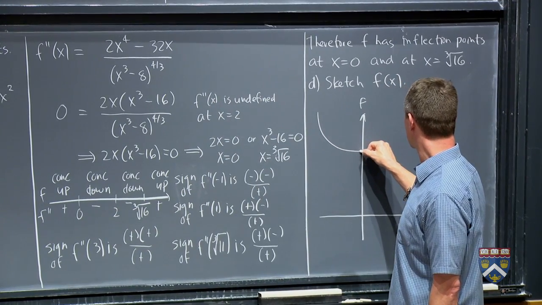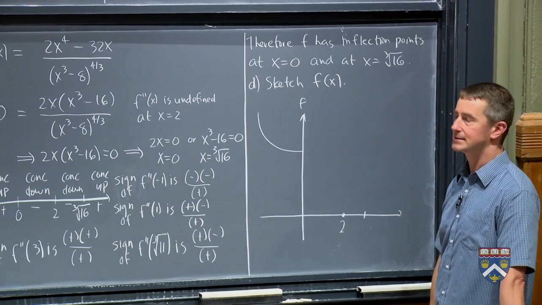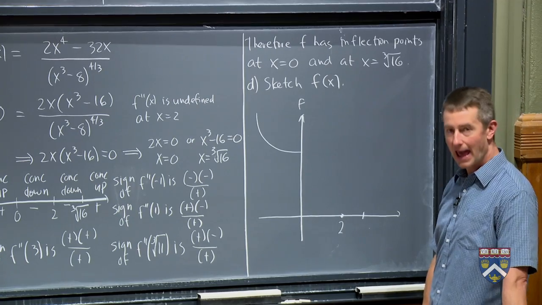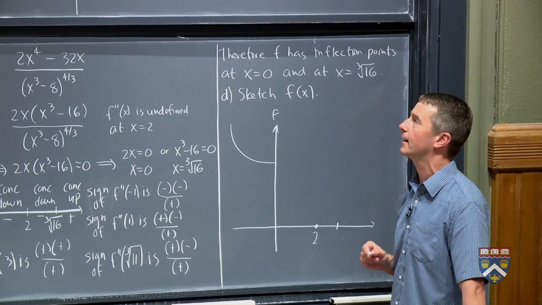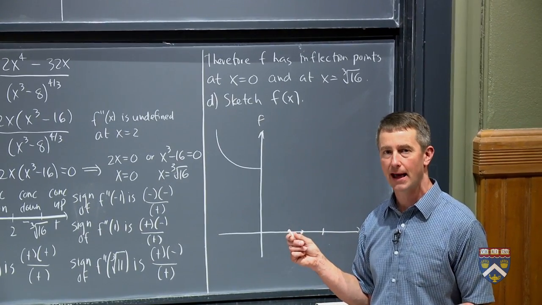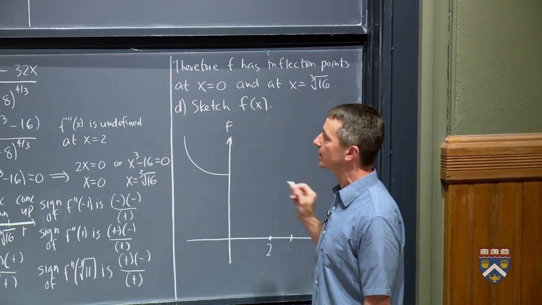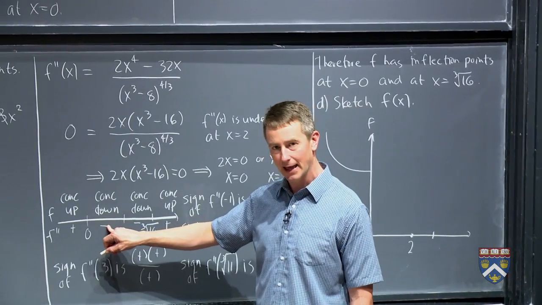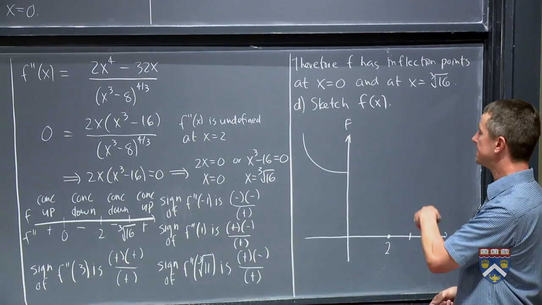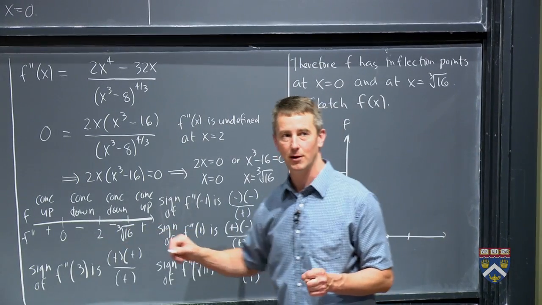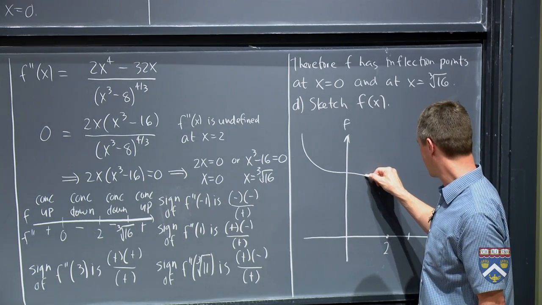It looks like this. And this actually is a perfectly horizontal slope right here at x equals 0. If you look back to part A, you found that f prime of 0 was 0. So the slope levels off perfectly there. But now look back to your number line from part A, and you see that f prime becomes negative, so f keeps decreasing here, except that we change to concave down. So until x equals 2, according to part B, we're decreasing, and according to part C, we're concave down. So what does decreasing concave down look like? It looks like that.